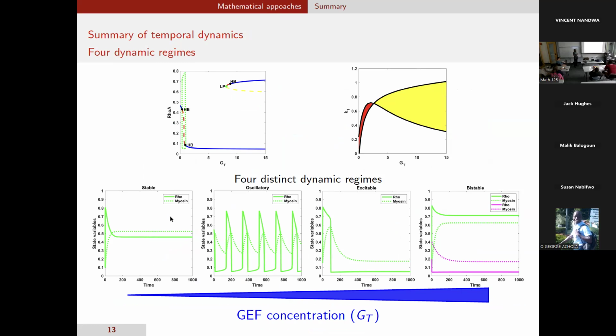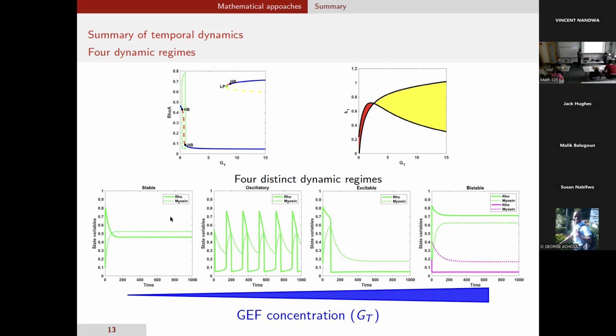So you have either a transition from stable to oscillatory back to stable, or a transition from stable to bistable and then back to stable. But in one of the models which I have in the thesis, we show that you can have this transition across all these regimes. You can sweep through the stable, oscillatory, and excitable, which is just still stable, and then back to bistable, as you can see in these bifurcation diagrams. So this is what we have done.